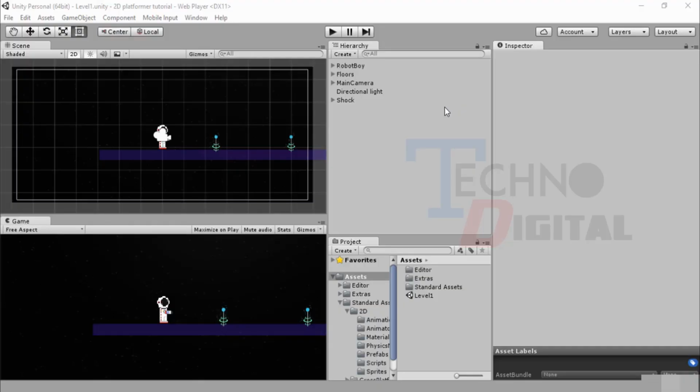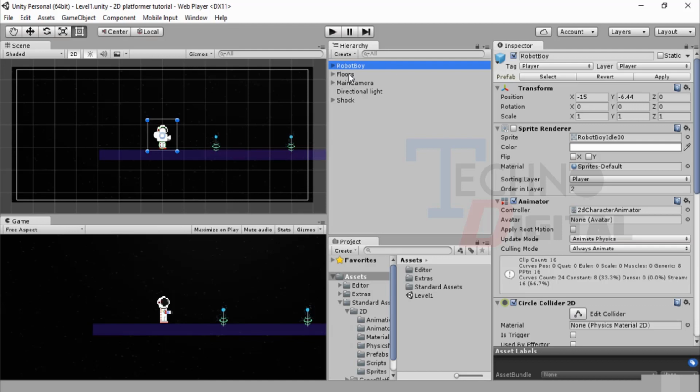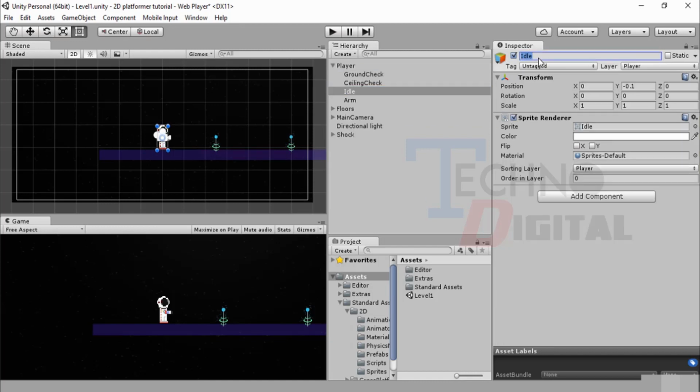In this video, I want to introduce you to some basic scripting. So the first thing we want to do is click on our character. We need to firstly change this from Robot Boy to just call it player. So it is the astronaut character. The other thing I want to do is to make sure within player, I'm going to change something called idle to graphics. This will become important later in our script when we reference the graphics.